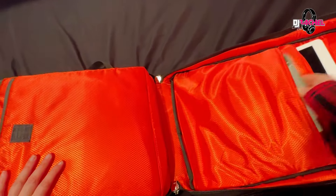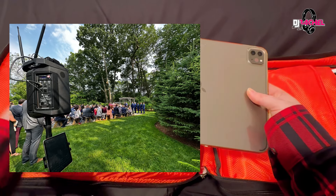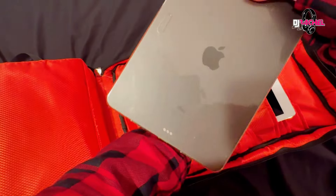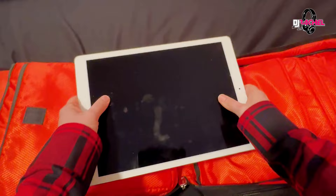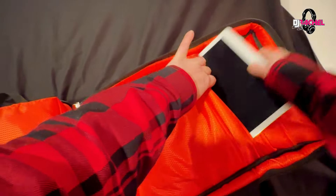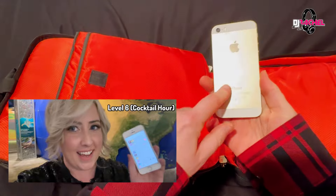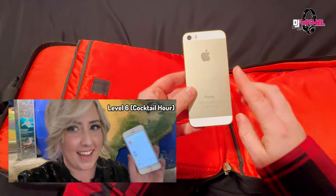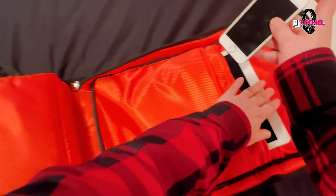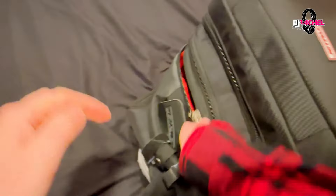In this pouch I have my ceremony iPad — an iPad Pro with DJ Pro AI. I keep some emergency mixes on here as well as all the spotlight songs. If for some reason both of my laptops crapped out, I could use this as a third backup, but I usually use it for ceremonies alone. Here's my photo booth iPad — a Capture Book on an older iPad Pro that fits perfectly right in here. I also have an additional backup: an iPhone 5S that I use strictly for an additional satellite speaker somewhere that just needs some music playing in the background, or again as an additional backup. It still plays music just fine. And there's an additional mic cable if I need something a little bit longer.